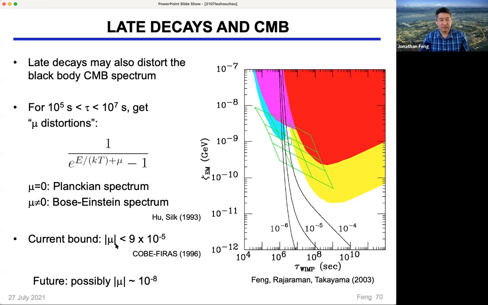There's a whole story about this. This mu parameter hasn't been constrained more tightly than the original COBE data 25 years ago. It's a complete embarrassment to the CMB community that this has made no improvement for 25 years. And there are interesting ideas of improving this bound by, say, 3 or 4 orders of magnitude. And that would be a great idea in terms of probing scenarios like this. Okay, so that concludes this super WIMP story. Well, almost.